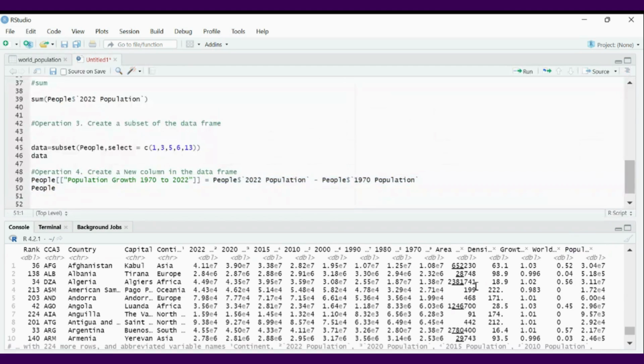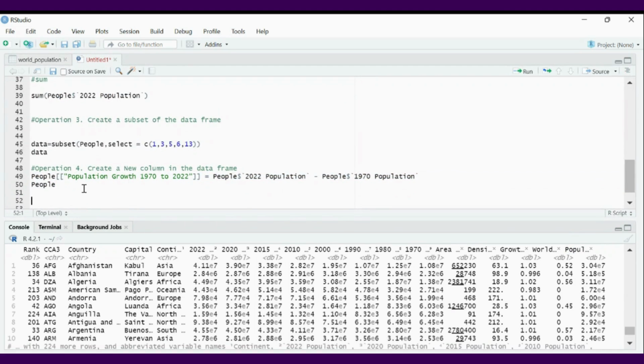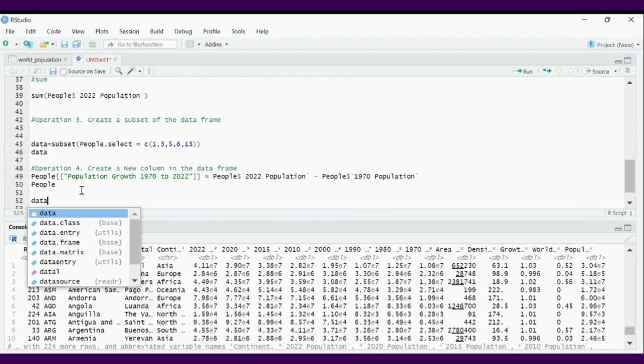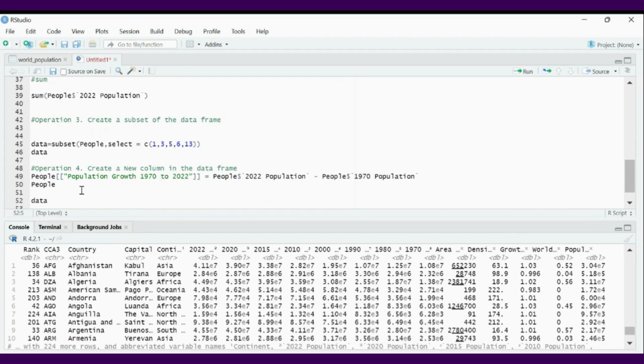That's it. Let us add another column in the subset of the dataset. The process will be the same because I want to show you that the subset also has the same kind of data. Data is data, two second brackets, population, the same name I want to give it, population.